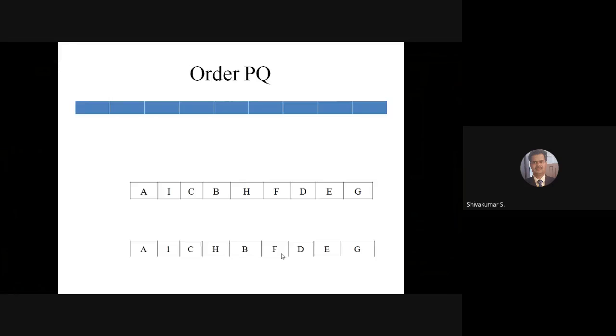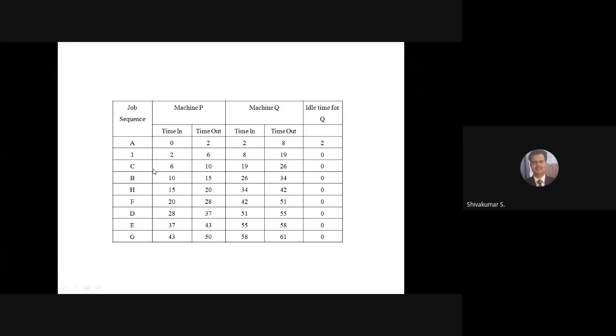Okay. Now I'm going to start with this table. Job sequence. You write down the job sequence you found out: A, I, C, B, H, F, D, E, G. Remember, this can be as per your sequence. Maybe you change it also, because processing time is same for two machines. It can be A, C, I, and B, H, or H, B, or F, D, and E, G, or G, E. Okay, so this is based upon the sequencing done.